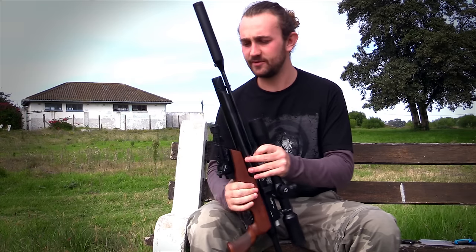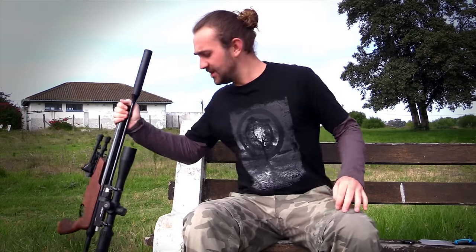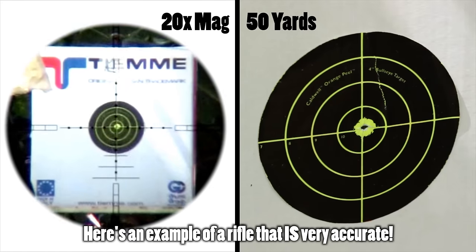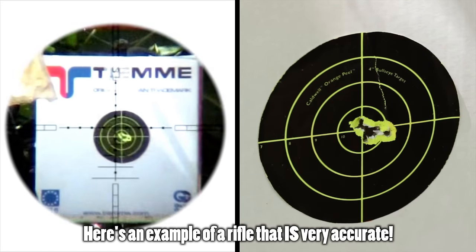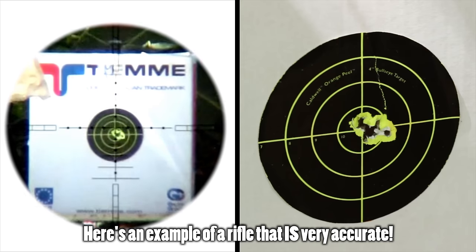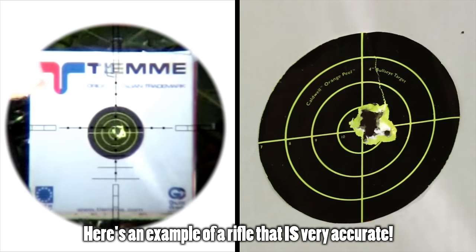Secondly, if you are an air rifle shooter, but you're shooting with an entry level air rifle that isn't able to hold tight groups, let's just say, for example, you're not able to hit a coin consistently at 25 meters, then you're probably just gonna get frustrated trying to do this. So this video may not be for you. But anyway, let's get to it.